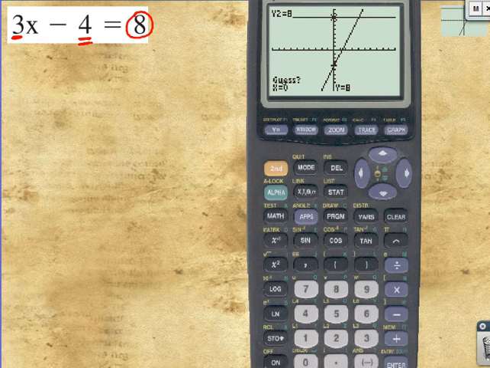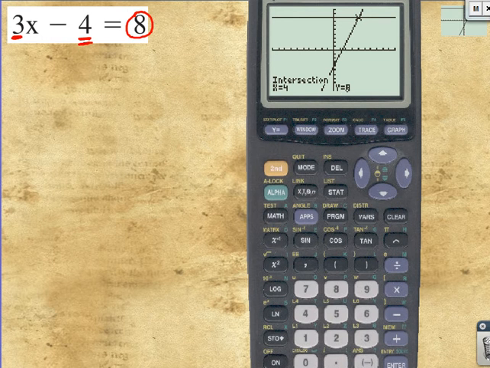You don't really have to guess. You can if you'd like. I don't know if the calculator's just trying to make it fun for you. But when it says guess, you can scroll over it. Here is the purpose of guess. Sometimes you'll have 2 answers. And with a guess, you're telling it, okay, the one that I'm looking for is about 3 or 4. It doesn't really matter that you guess. Hit enter. Look, x equals 4. Again, we knew that, but it will give you the answer there.